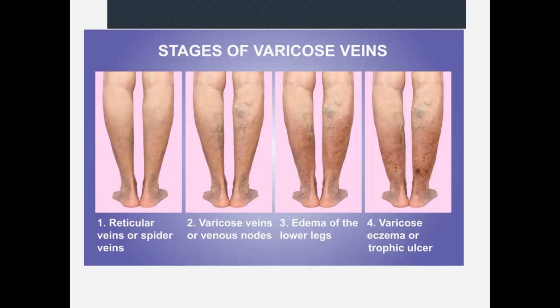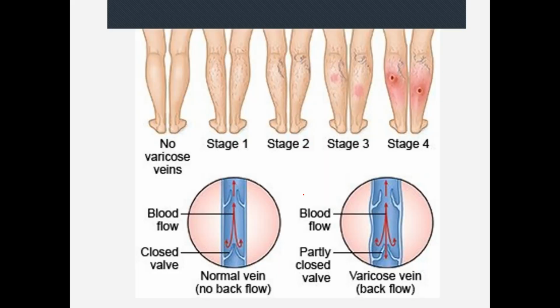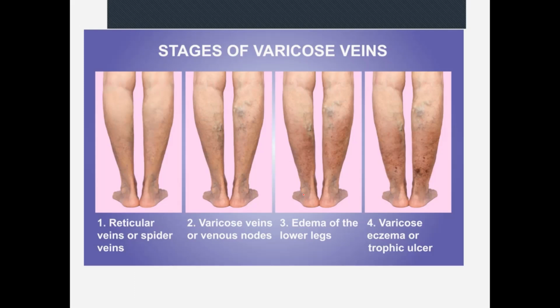We will come back to this in the next lecture, when we discuss venous return. But the main thing is why this varicose disease is dangerous. When we have varicose veins, they are superficial veins, guys. We have two types of veins, deep and superficial. Deep veins you can't see because they're located inside the muscle. But the veins that you see in varicose disease are superficial veins. And only 10% of the blood goes back through superficial veins. 90% of the blood goes back to the heart through deep veins.